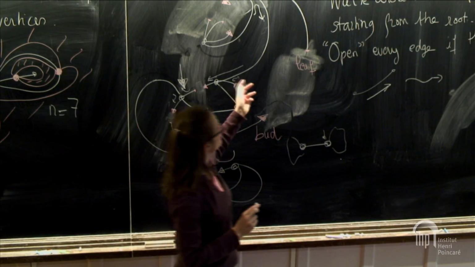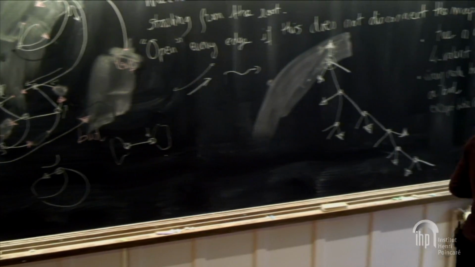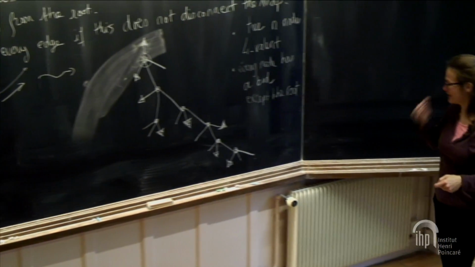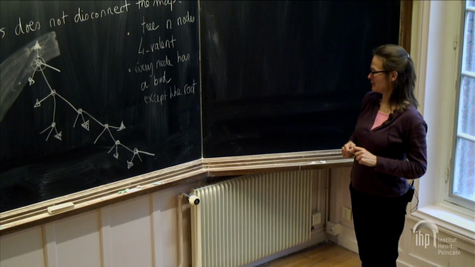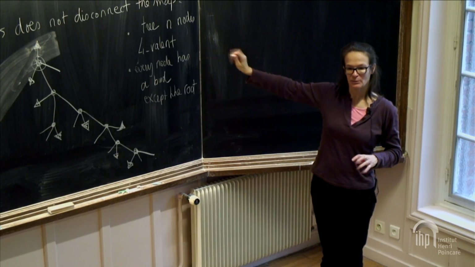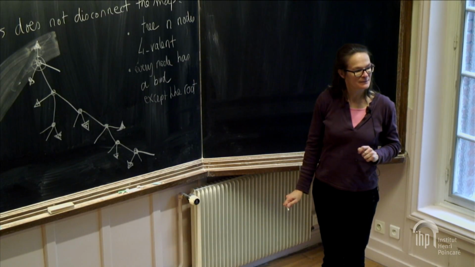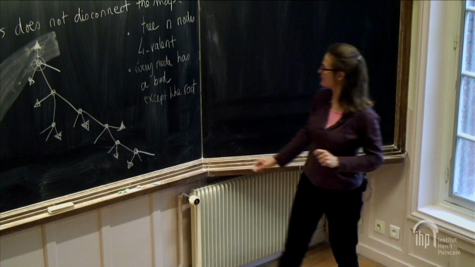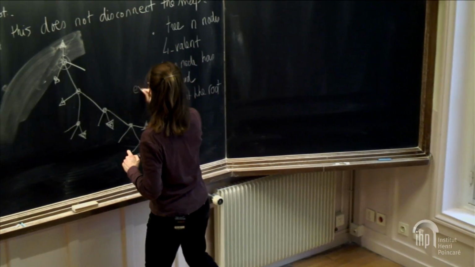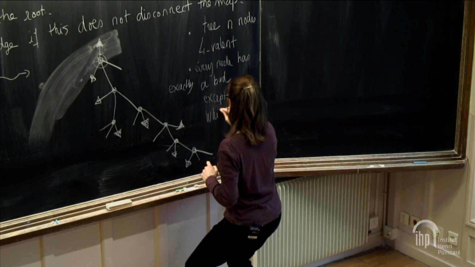But then if you count, you have to match the number of buds and leaves. And so it should come from that. I mean, I don't say that this is obvious. There's something to prove, but those are the properties of the tree that you obtain. Exactly one bud, except the root, which has two.